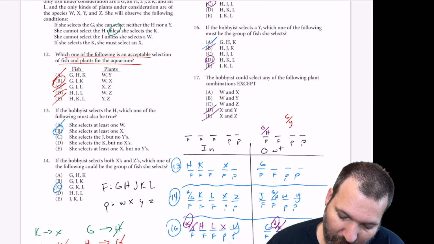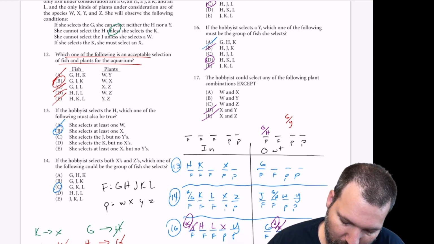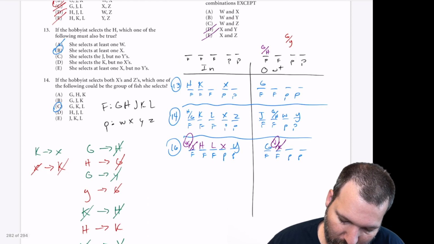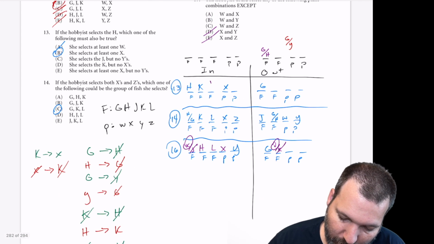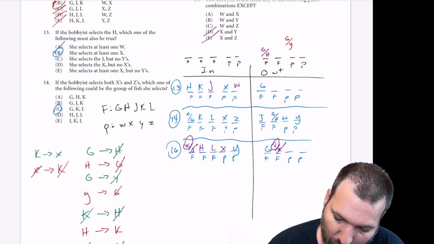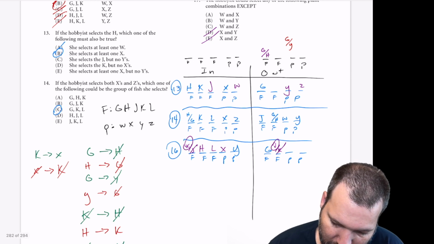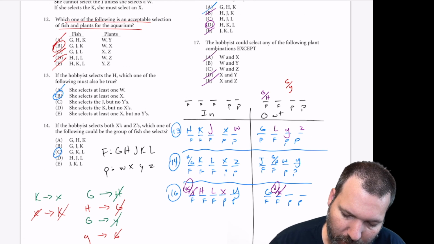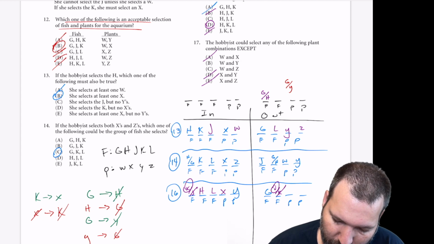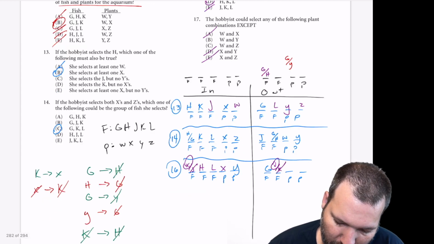So, I mean, let's think about 13. We could have put J in, right? And that would have meant W was in, which means X and W, Y and Z would be on the outside. If Y is out, G is... Wait, if Y is out, we don't know anything. So what's left over? L? I don't see any rules that that's breaking. And so I think X and W should work. So A is out.